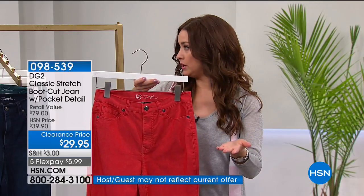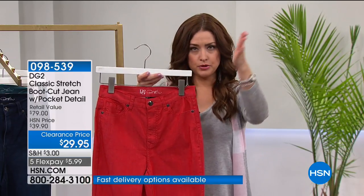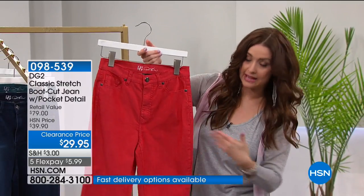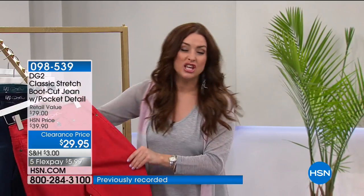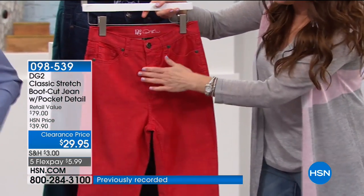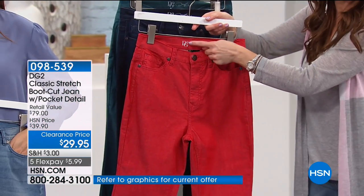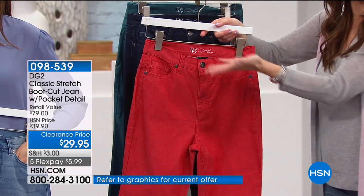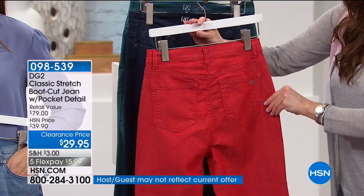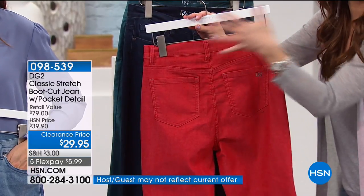And a boot cut, wouldn't you agree, can go bad really fast. Like, this is beautifully tailored to kind of slim and streamline your leg and then flare out not too much. You have tons of stretch on this jean. This is a five-pocket design, and I want you to notice here, the back is high on this jean, and that's by design so that you're not going to have any gapping. Diane Gilman backside, let's just say.